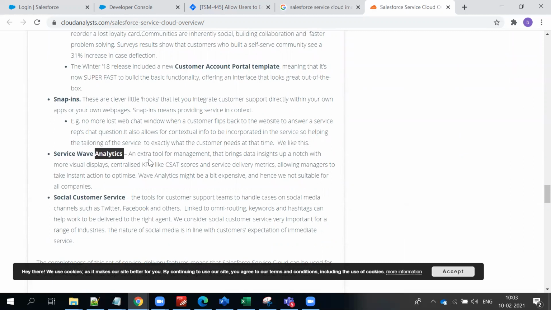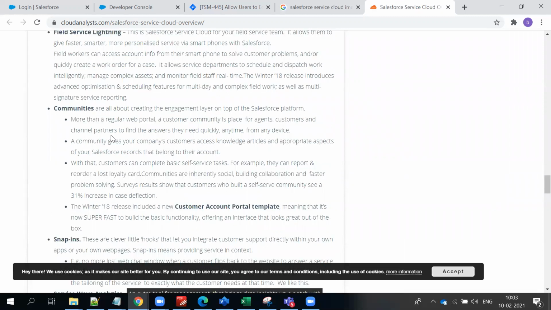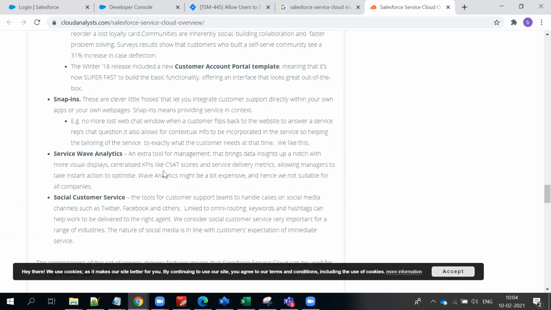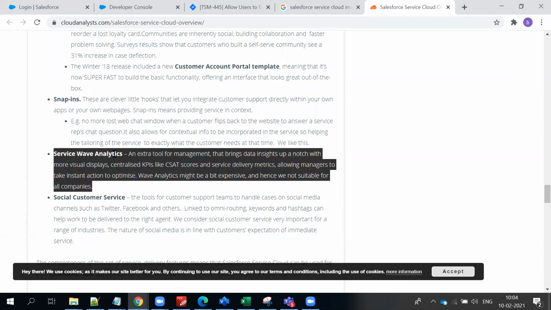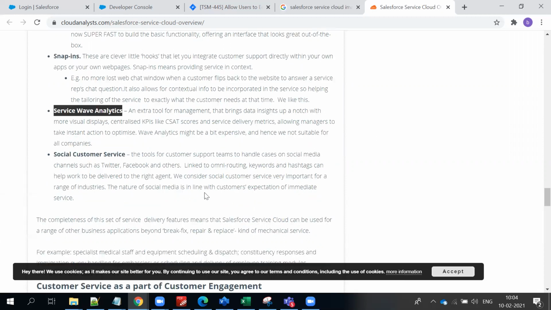Service Wave Analytics. We just take a report of who is doing what, the CSAT score, and what the metrics are for a resource who's working. For example, say some work order was created for a resource and an engineer came and resolved it. All the time that engineer worked, he's getting a good score from the customer end, so they always give him 5 stars. So how do we get Service Wave Analytics? We create reports here which display the dashboards of each user: what they're doing, what their performance is, and what score they gain, all of that shows in the Wave Analytics reports.